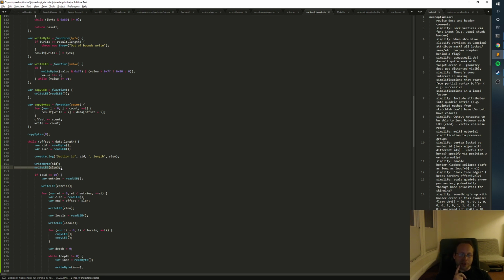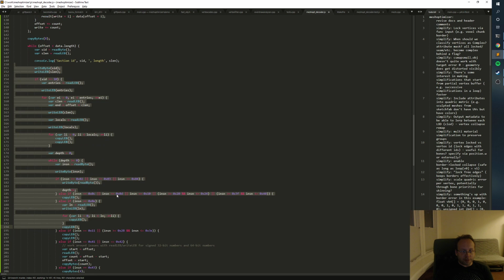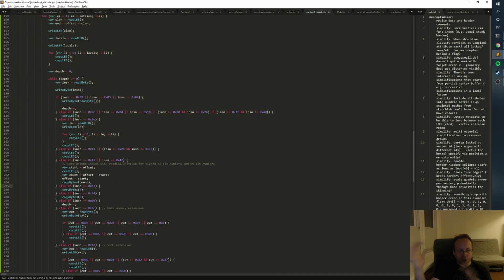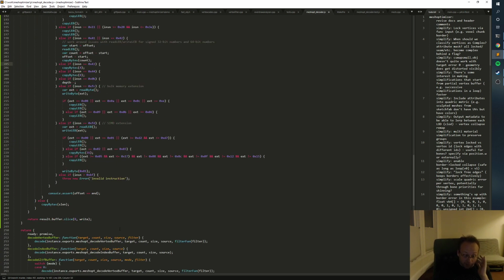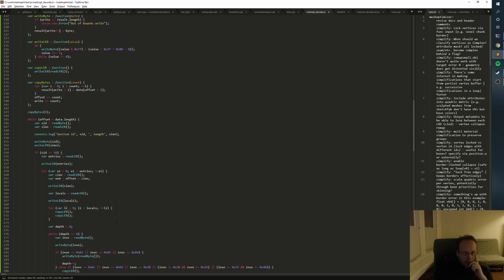But this value is using a variable integer encoding, so we can't even do that. So the only sane way to do this is to move this bit, which reshuffles the code, into a separate function, and then have that return a byte blob.